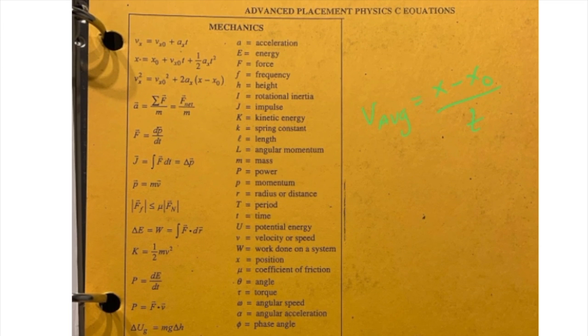So down here at the bottom, I did an example. I just did a couple things. One of them is I don't have the parallel axis theorem, so I put that on there. And I really don't like the way they wrote their equation for the moment of inertia, so I rewrote it over here. So those would be some things that I would recommend putting on your equation sheet: equations you're more comfortable with or equations that are just missing, things like that.